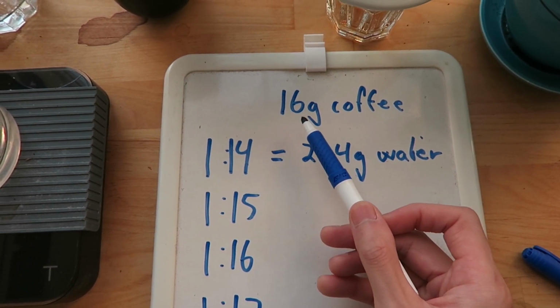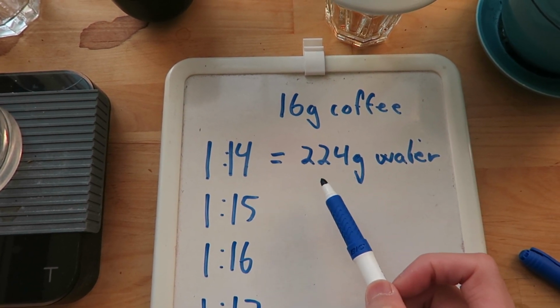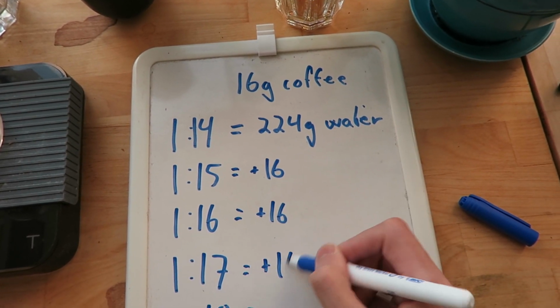And if we are brewing with 16 grams of coffee, 16 times 14 is 224. You just keep on adding 16, so plus 16. So we will be brewing a 1 to 14 cup of coffee into the big cup first. And then in a smaller cup, you will be pouring the remaining amount that would be the water you would pour to reach a 1 to 15 ratio. And you keep on doing this until you have all of the ratios you want to test out. So it's kind of weird to explain, but it's super easy to show. So let me demo this for you.